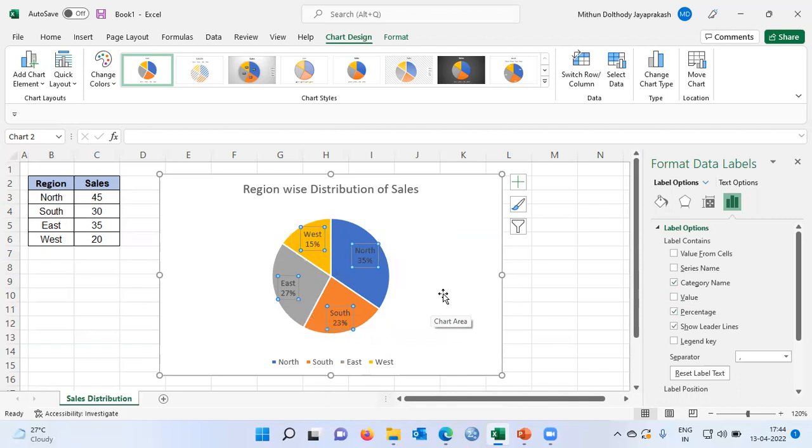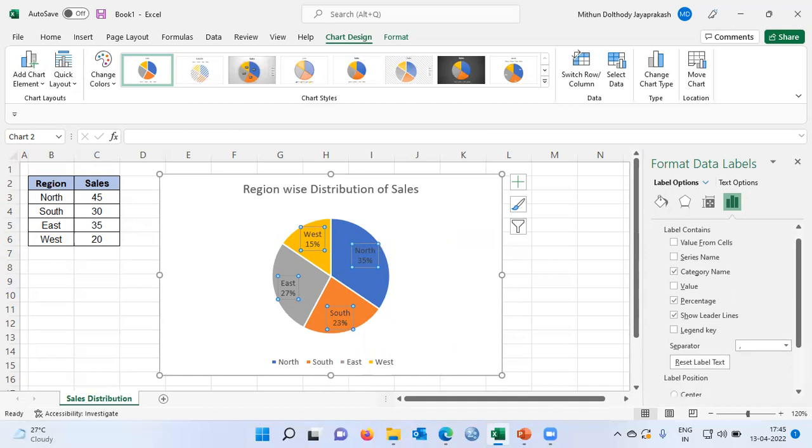It's very simple and easy to interpret this chart now, because it tells me the region-wise distribution of sales, and I can clearly see that the northern area accounts for 35% of the sales, southern area accounts for 23% of the sales, eastern region accounts for 27% of sales, and finally the western region accounts for 15% of the sales. So this is how the business likes to read and interpret the pie chart.